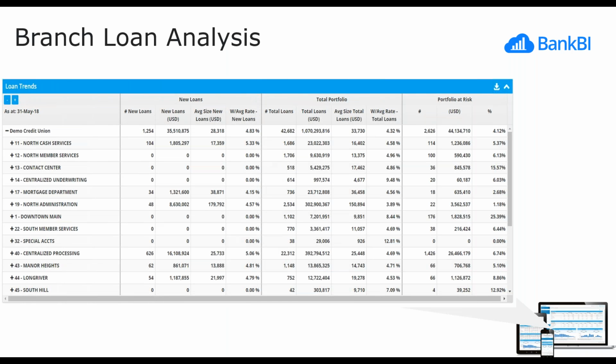In this example, you might want to access performance metrics to identify how a region or branch or a specific group of products contribute to the non-performing loans. The branch analysis can be used by the regional branch or product managers typically to manage their performance in comparison to peers and help identify areas for attention. All of the reports have filters, as we talked about before, and parameters that allow you to focus on specific products or branches or multiple measures of non-performing loans.